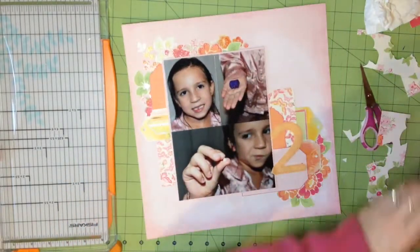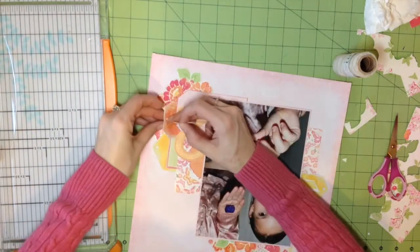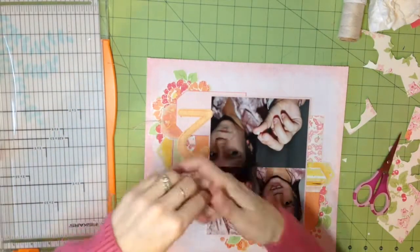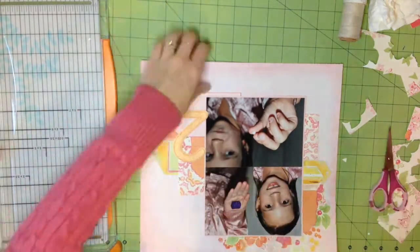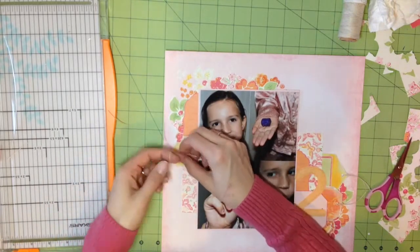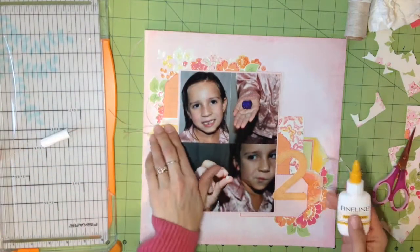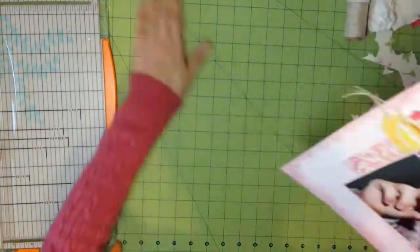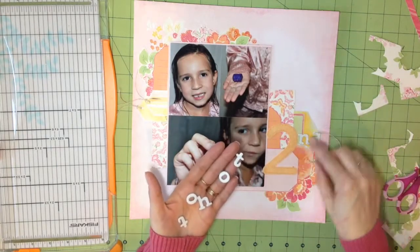My kitty cat was visiting again — he was relentless, wanting to hang out with me. When I didn't let him, he got mad and started knocking stuff off my homemade clip-it-up. Now I'm using my twine — this is a Maya Road twine I got at an art store very inexpensively. It's a creamy off-white color, which I like. I add it to all the different tags, then use my fine-line glue bottle with Scotch Quick-Dry adhesive to secure any pieces that weren't fully down.